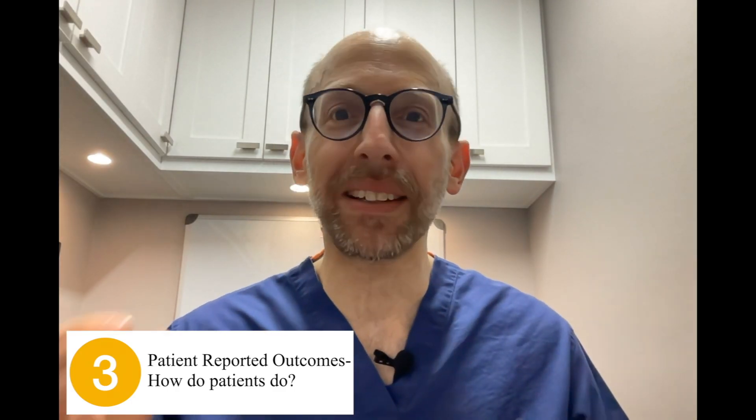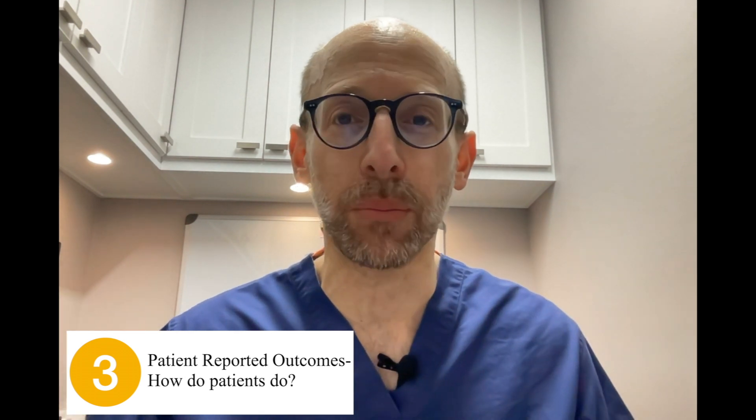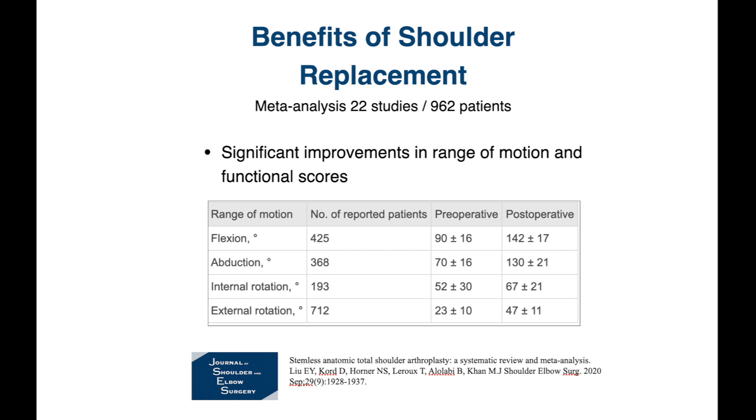All these innovations are great, but the key question is how do patients do after shoulder replacement, which takes several months to recover from? Many patients with shoulder arthritis also suffer from stiffness and have limited motion — they can't move their arm much — due to bone deformity or thickening of the capsule, the lining of the joint. One benefit after shoulder replacement is improved range of motion. In this meta-analysis of 22 studies with over 900 patients, patients significantly improved their range of motion. For instance, their ability to forward elevate their arm went from about 90 degrees before surgery to about 140 degrees after — a significant improvement for day-to-day functionality.